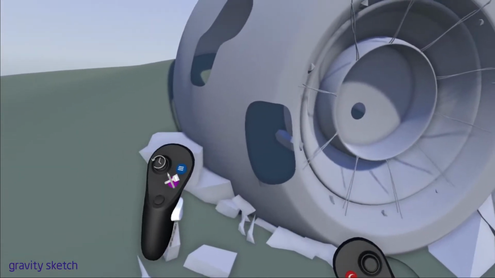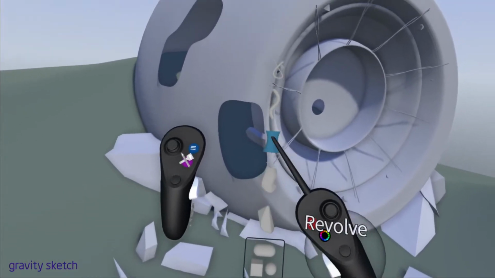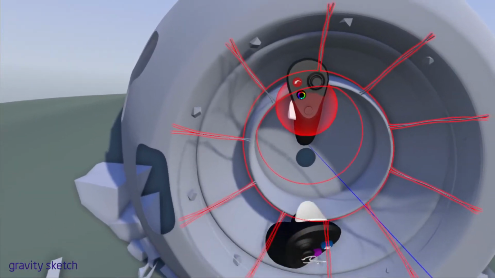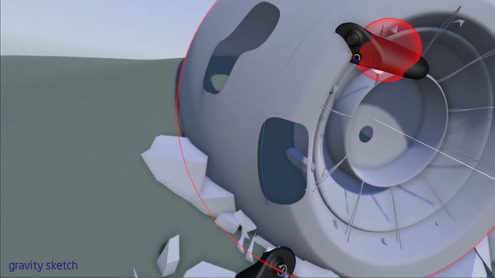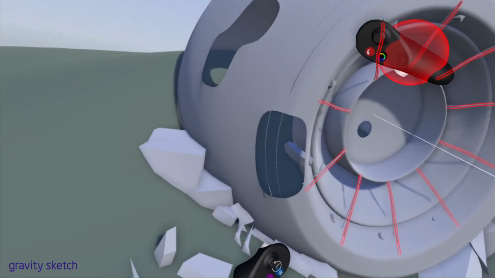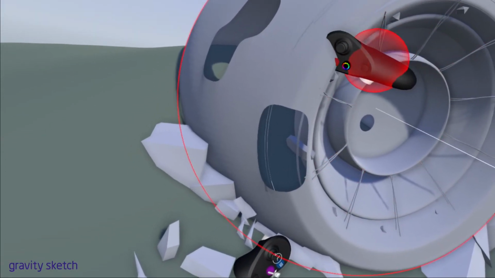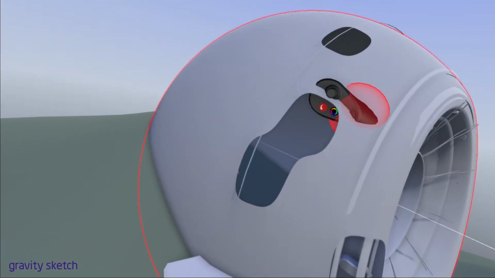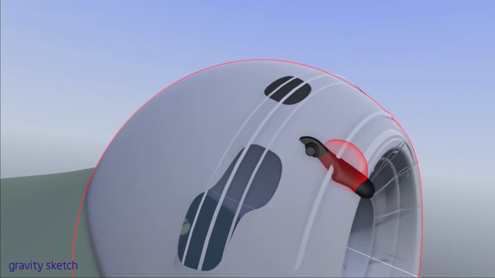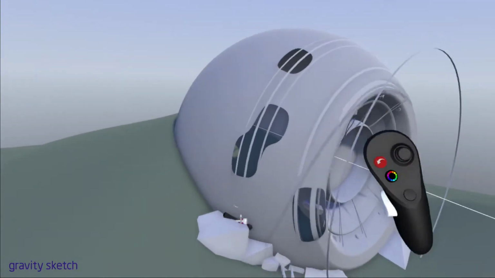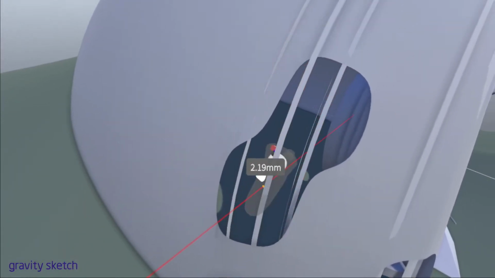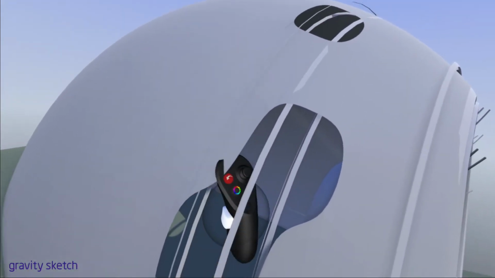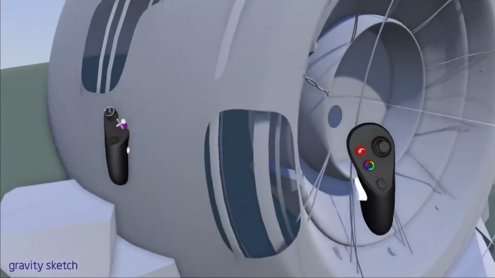And we'll take our Revolve tool. We'll select that, line that back up. We're just going to create some Revolve shapes and shrink those down. There we go.